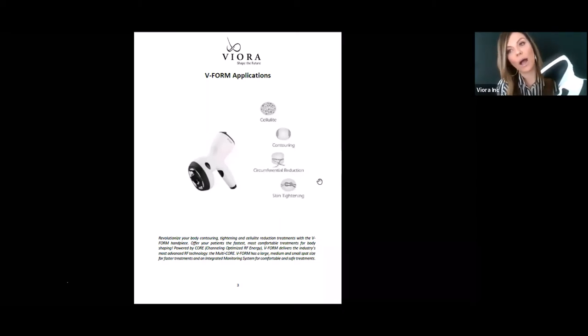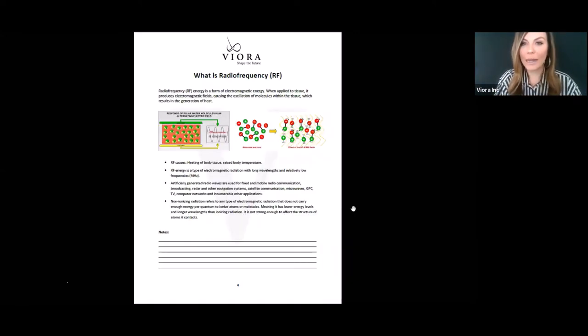And the reason why it can really treat and focus on fat as well as skin tightening is because it depends on where we are putting the heat in the body. Are we putting the heat deep where our fat cells are? It's going to give one biological response. Are we putting the heat more superficially in our dermal layers? It's going to give a completely different biological response. So we'll go through that and the science of it.